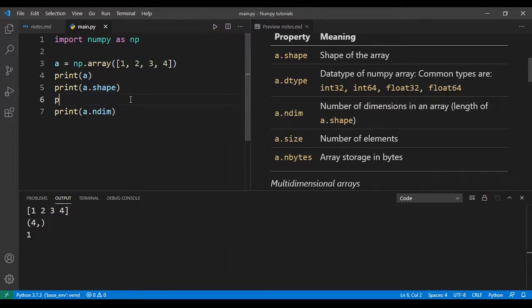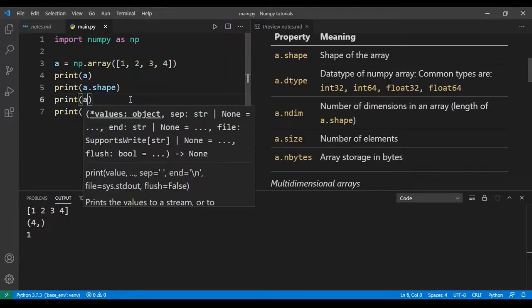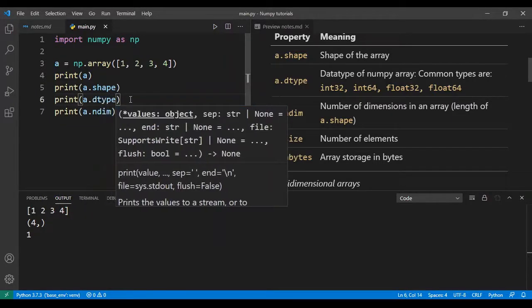So next we'll talk about data type. In NumPy, since NumPy is coded in C and Fortran, and C and Fortran have many data types, for example int32, int64, float32 and float64, which are the common data types. There are many more data types, but in this video we'll only be covering these 4.